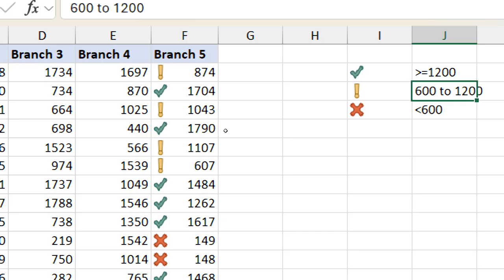Sir, manage. Manage. Show me the condition. Show me the condition. There's the cursor on the column. Conditional formatting. Manage rules.